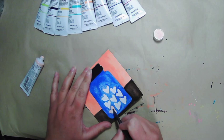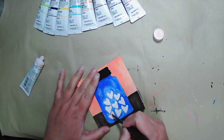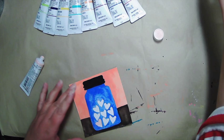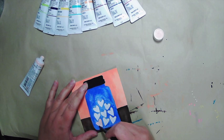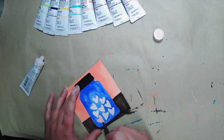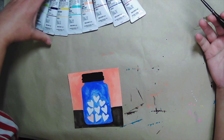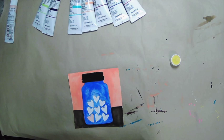Just a tad bit of water because it will dry pretty opaque even if it is slightly watered down. But I just wanted to make sure it moves easier on the paper. And wash my brush out, dry it out on the paper, close my brush up. And now I'm going to, just like I said, just grab. I'm trying to work so it's not too much of similar colors near each other. So I tried to put them all where I would grab them differently.